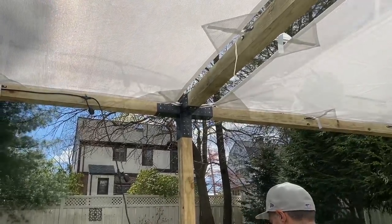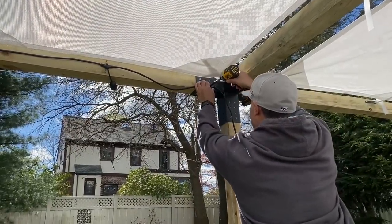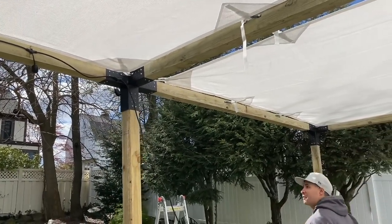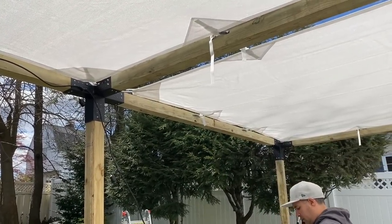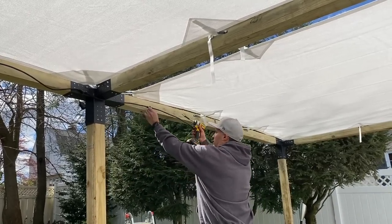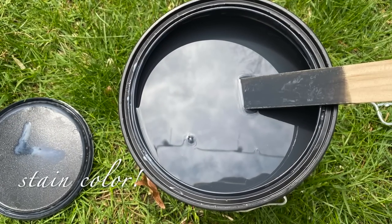And then, next time, we will be decorating the patio. So I'm super excited to show you everything that we're able to do with the deck for this season. So I hope that you guys enjoyed. I hope that, if you're going to do a project like this, these tips are helpful.